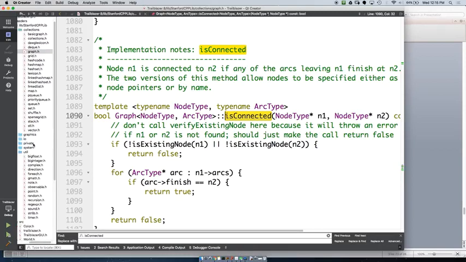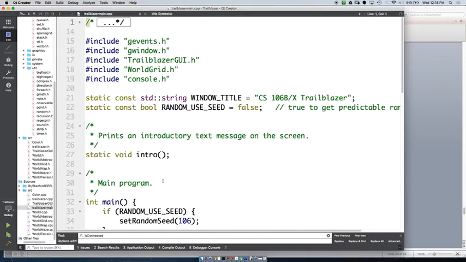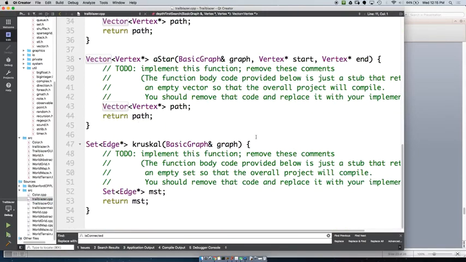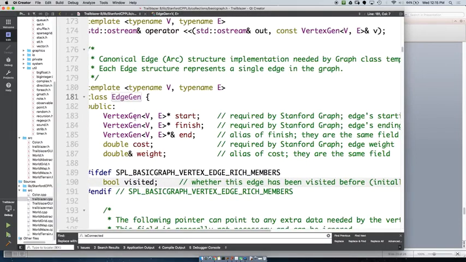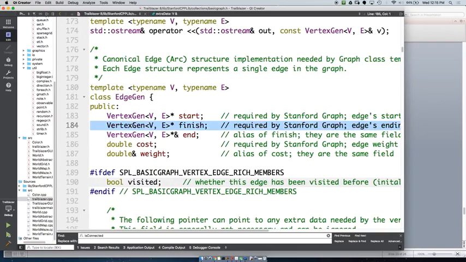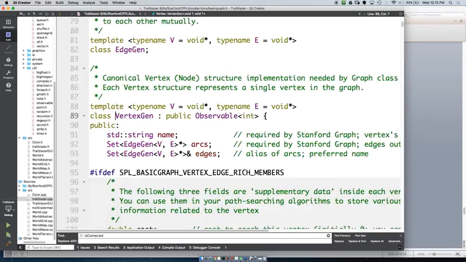Hold on, let me see if I can pull it up. Trailblazer, this is your code. So edge. Okay, you can see that for each edge there's a start vertex and a finish vertex. You can call the finish either finish or end. And then it also stores a weight, like we talked about for our weighted graphs. And if you want to see vertex, that's this. There's the name of the vertex and then the set of edges that lead out from that vertex. That's the way you can get the neighbors really easily: you just go through each of those edges and find the endpoint of that edge. Actually, I guess these are both classes, to answer your question.